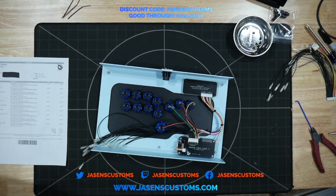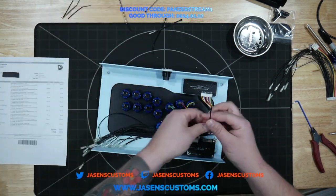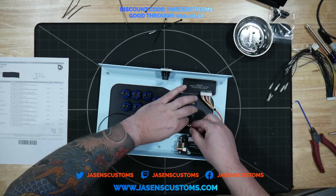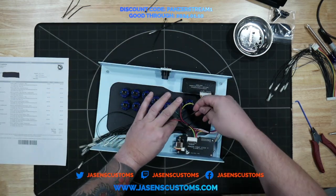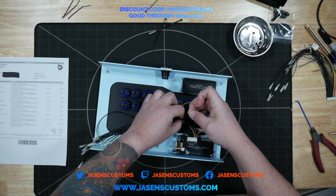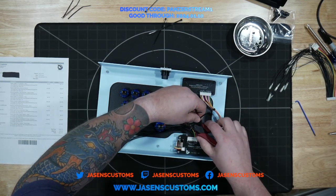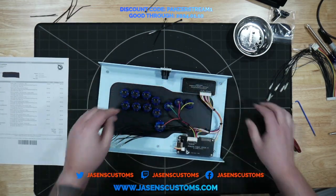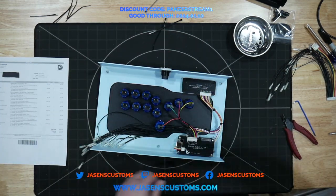So let's grab some zip ties. I want you to keep track of the number of zip ties I've used. So far it's 3. This will be number 4. Okay, there's that. And I'm adding an extra one, not needed, but I'm going to do it anyways. This is number 5. Okay, let's go ahead and nip these. All right. And we're going to stand the case up and push on the buttons and the wires from either side, because if you push too hard, you can actually pop the cap out.